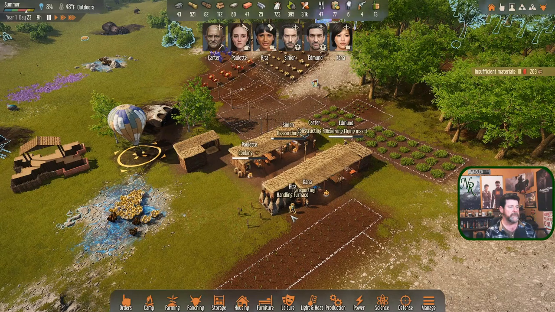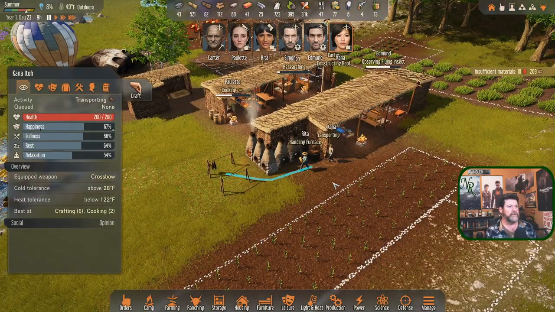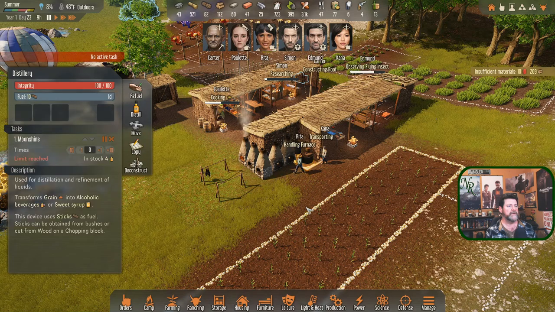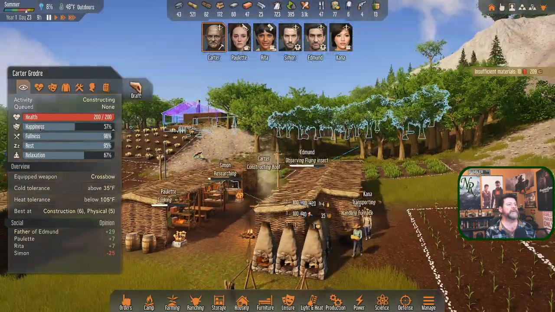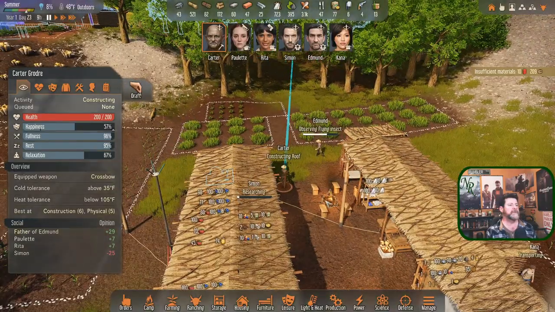So what are you guys doing? Rita is doing the handling jobs right now. Kana is transporting something. She's emptying the meat. Okay. I bet she'll drop into handling too, so we could leave her to do that once Rita's done with this. Rita is filling up a furnace to make bricks. Carter is constructing a roof. Oh, nice. Actually, I can get some roofs done. And Edmund is observing.